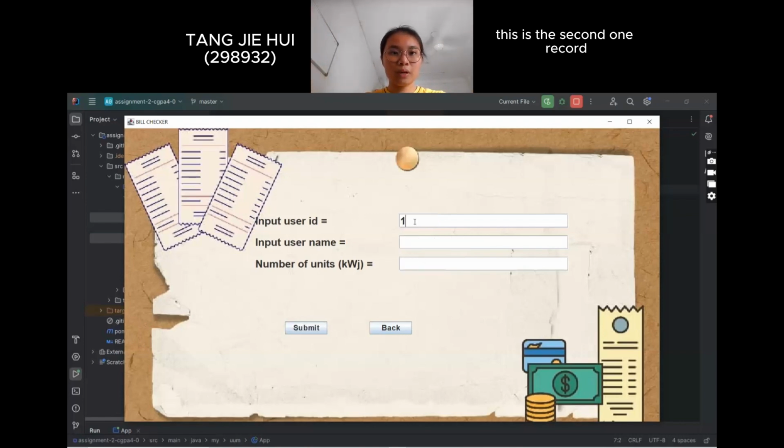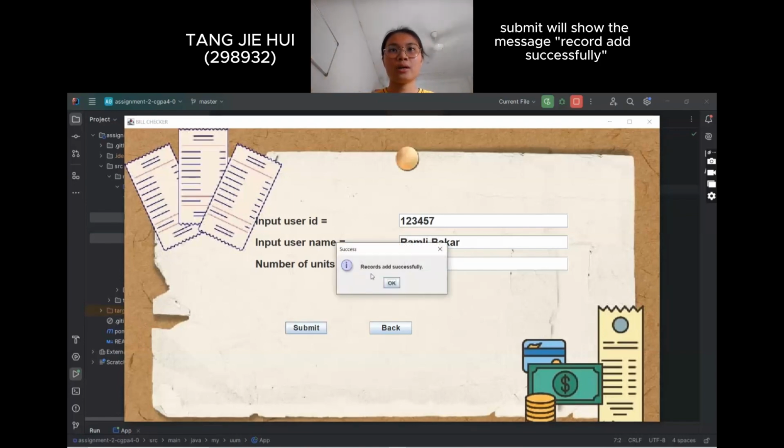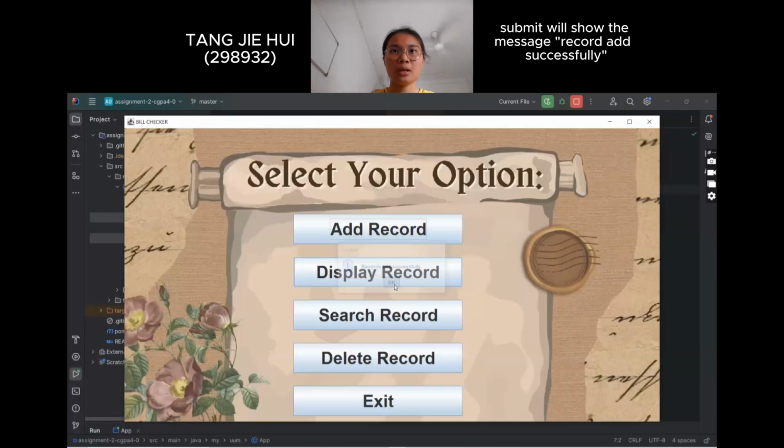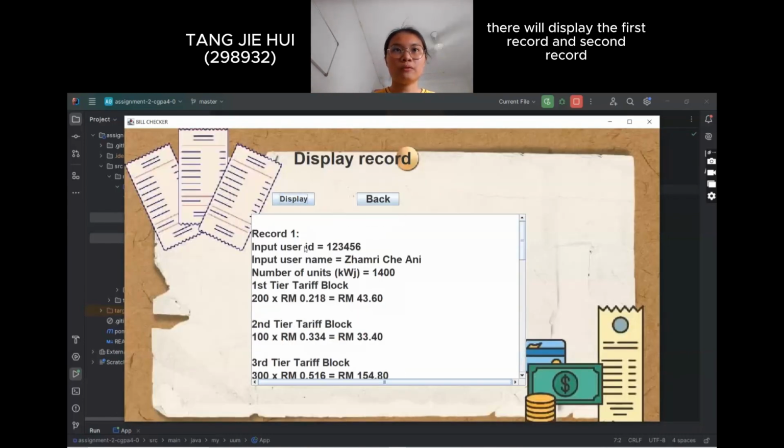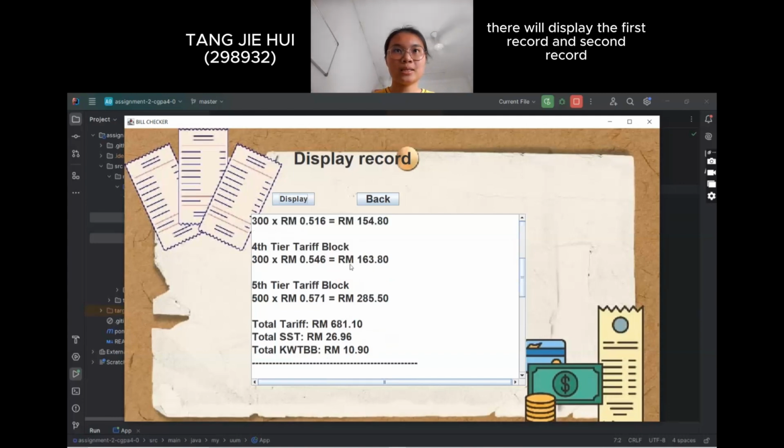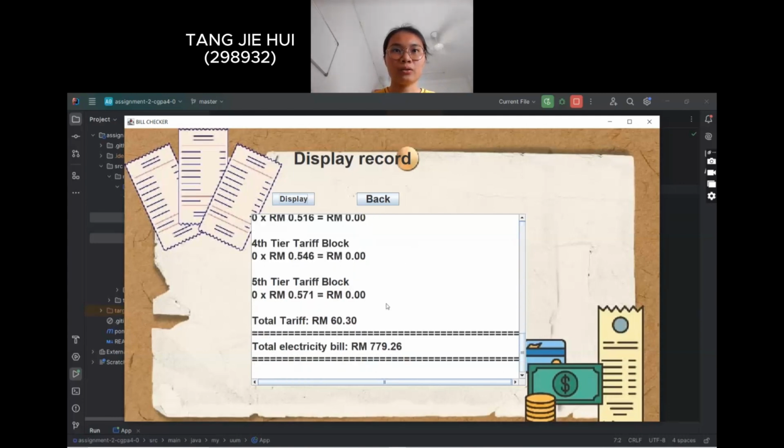This is the second record. Then I click submit, and it shows the message record added successfully. Then this is the display record. It will display the first record and second record. And the total theoretical bill is based on the first record and second record.